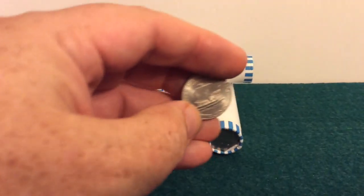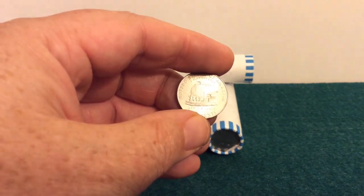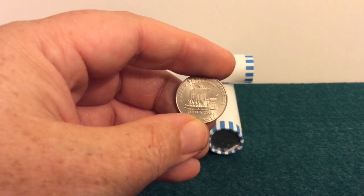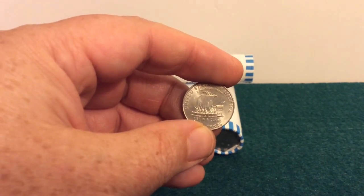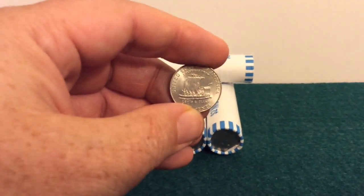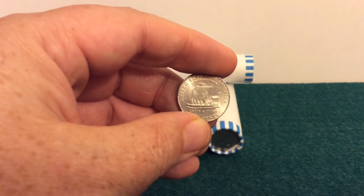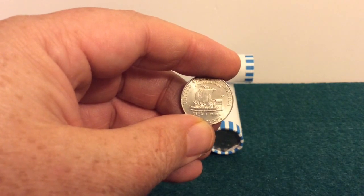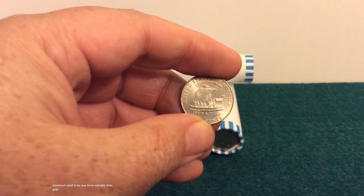But at any rate, one last fun fact, and I'll show this coin to you as I do this fact. So this is the Lewis and Clark commemorative nickel that we found tonight, and the keelboat design from the fall of 2004. So, according to the U.S. Mint, this nickel is about an American explorer who designed his own boat. And that explorer was Captain Meriwether Lewis. So Captain Meriwether Lewis drew up the plans for this keelboat that you see depicted here. The 55-foot keelboat was built in Pittsburgh, Pennsylvania. So there's another claim to fame for the Steel City for you. So the keelboat that he used was built there in Pittsburgh.